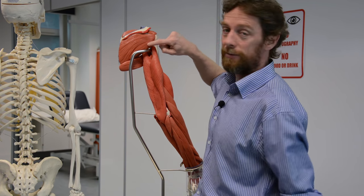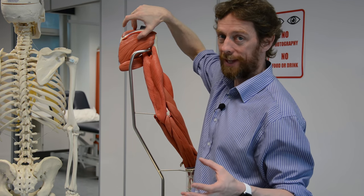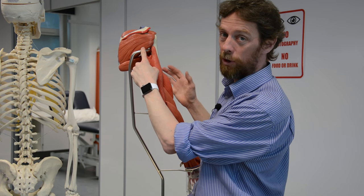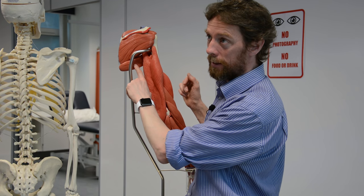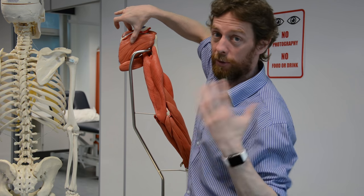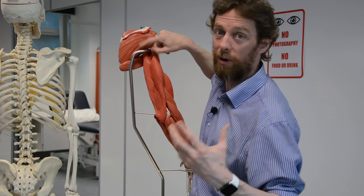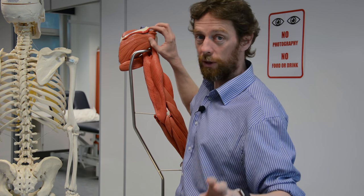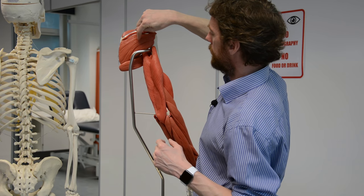And the other thing about these two muscles is they have different innervation. Supraspinatus and infraspinatus are both innervated by the suprascapular nerve, but teres minor is innervated by the axillary nerve, the same nerve that innervates the deltoid muscle. Confusingly, teres major is innervated by the subscapular nerve. Ooh, I'm making it worse, am I? Probably, sorry. So these two muscles are innervated by the suprascapular nerve, whereas this muscle is innervated by the axillary nerve, which shows that these two muscles are separate things. Well, they're two muscles, they have separate connective tissue surrounding them, and they have different innervation. All of those nerves, by the way, come from the brachial plexus, which of course is very nearby because it's running through the axilla. So there's supraspinatus, infraspinatus, and teres minor.